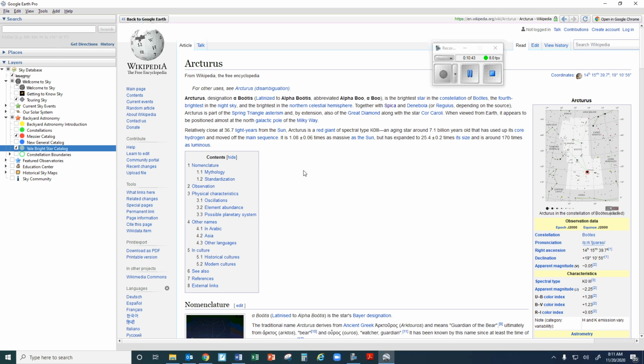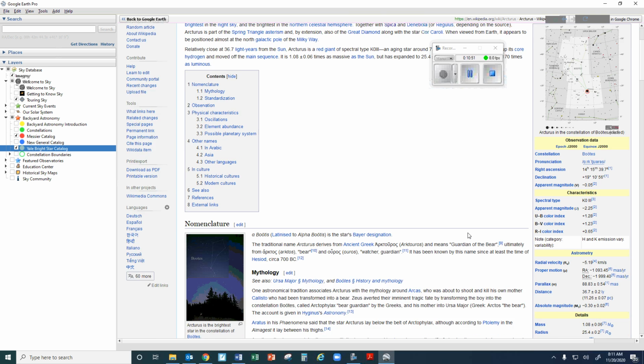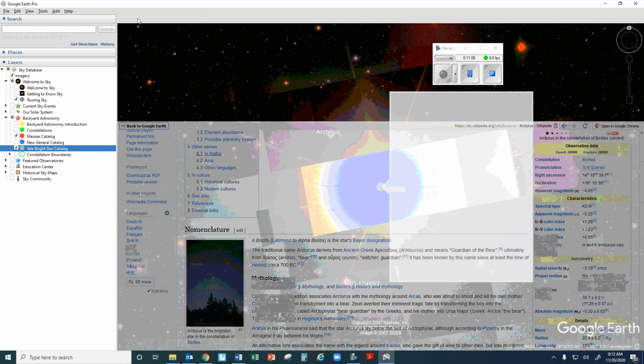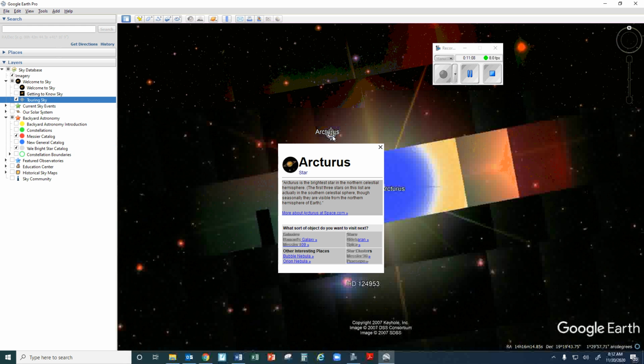And there is a key. It does tell us here in the first sentence what type of star it is, so you should be able to figure that out. And then we're going to scroll down to details, and you have luminosity compared to the sun, and you have temperature in Kelvin. Okay, so pause the video if you need to go back, or scroll backwards if you need to. We're going to go on to our final star, which is Aldebaran.